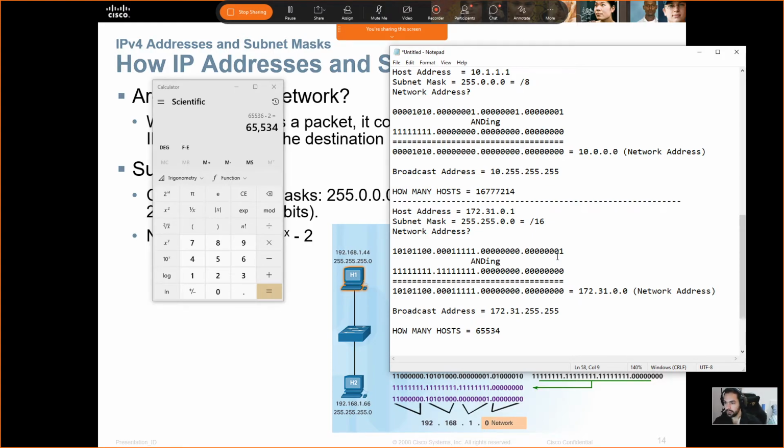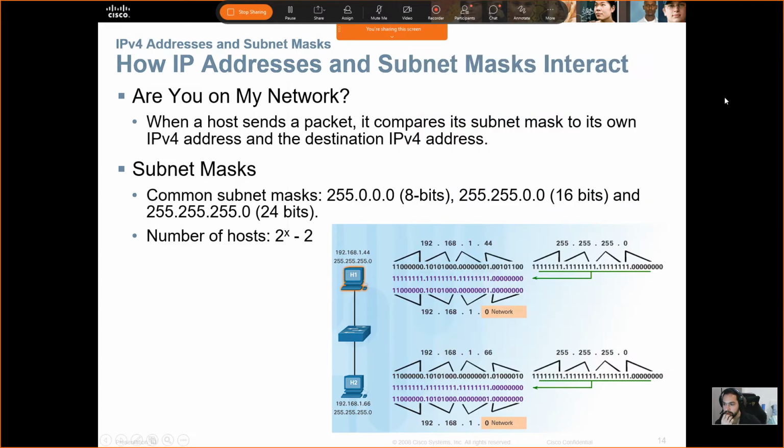Okay. Now you know how to do the calculations. You know what a subnet mask is. You know how to calculate a network address. You know how to determine a broadcast address. And you know how to calculate the number of hosts you can have given an IP address and a subnet mask: 2 to the power. And you guys need to know this. Okay, is that all good? Perfect, let's move on.